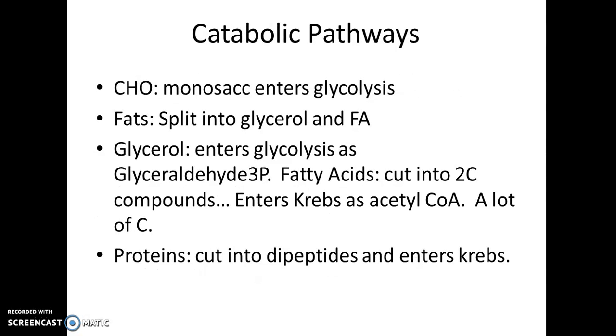Thinking? Hopefully. So we've talked about how carbohydrates are used as energy. In fact, the monosaccharides and starches are broken down into glucose molecules, which enter our cells and start the whole process of glycolysis, and they produce energy. So carbohydrates are easy. Fats, well, the fatty acids, we split them into glycerol and fatty acid. The glycerol is 3 carbons, and that enters glycolysis as glyceraldehyde 3-phosphate. The fatty acids, they're really long, right? Long fatty acids are cut into 2 carbon sections, and they enter the Krebs cycle as acetyl-CoA.